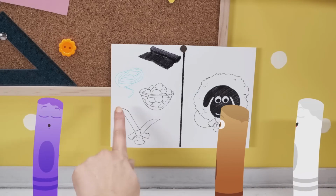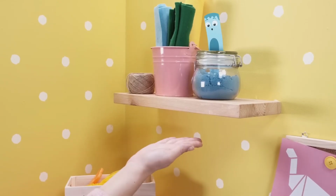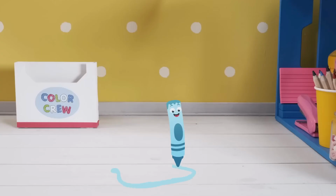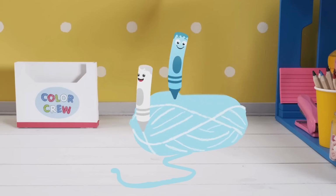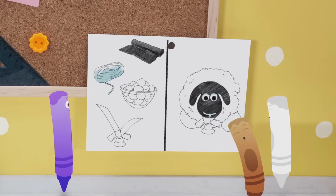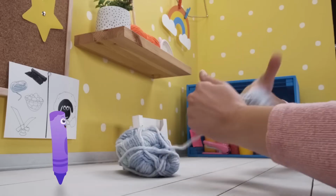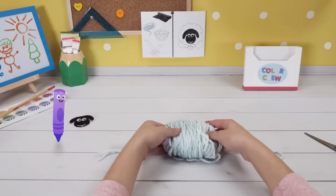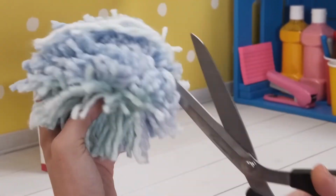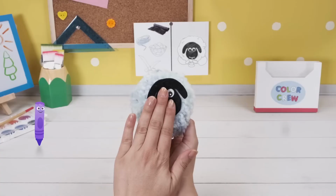Now it's your turn. Yarn. Come on, don't be shy. Come on down. Yarn. Perfect. This is beautiful. See? And now we'll cut this part. Perfect. And add the face.